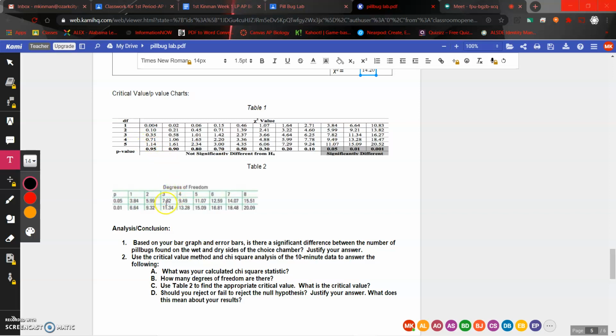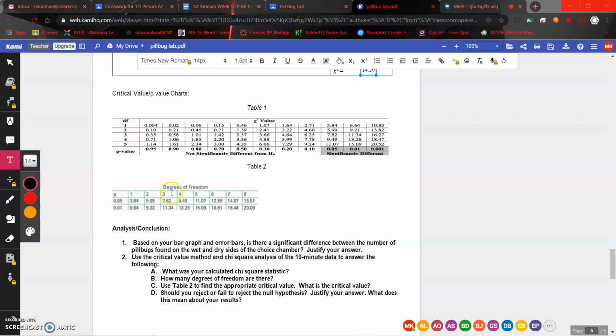So the number that you always need to remember when you're doing a chi-square test is 0.05. A good way to remember that is that we're dealing with 95% confidence. So that leaves 5% for error. 5% transformed into a decimal is 0.05. So we have 0.05. I'm just going to look at this table here.